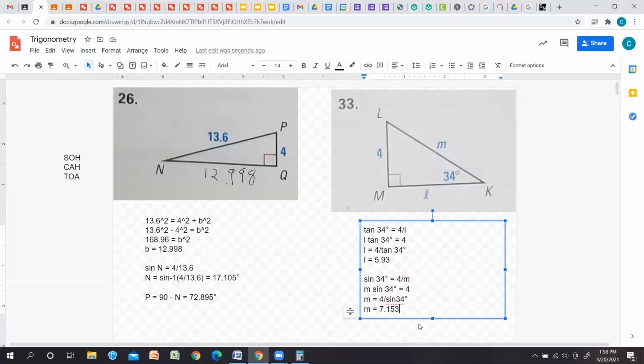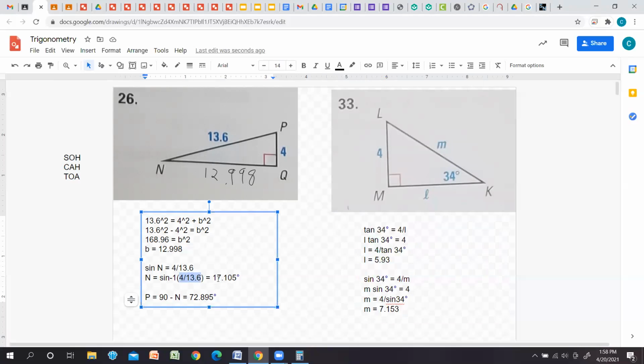All right. So those are the two missing sides. Again, it's using the trig functions, where the input will be the angle, and the output will be the ratio of two sides of the triangle. All right. And of course, for the inverse function, you input the ratio and it outputs the angle. That's how inverses work.